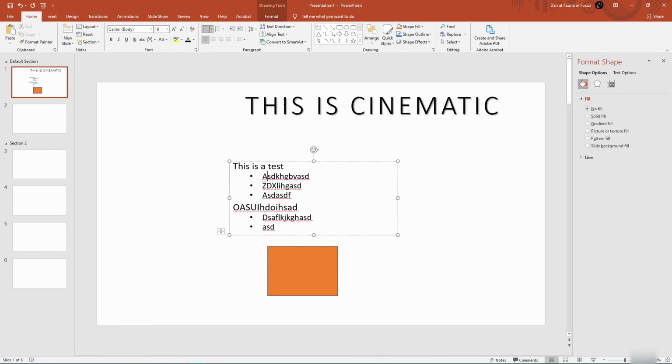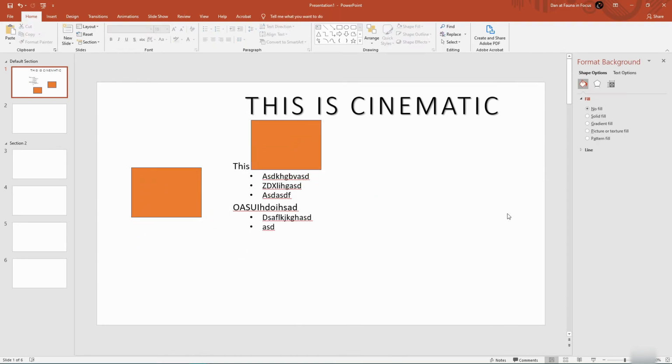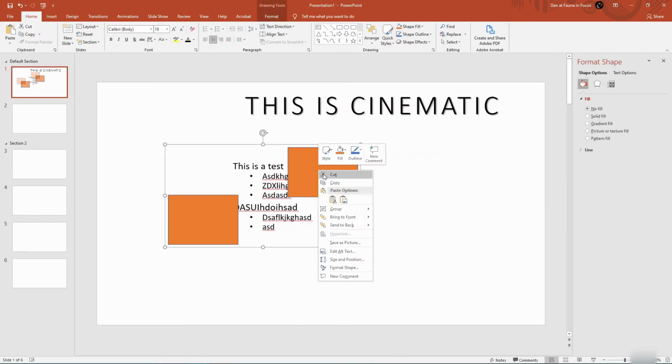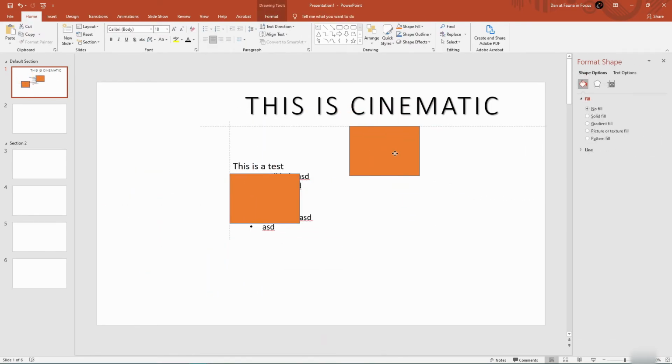Group, this is useful. So if you have multiple things together, you can go up here and group them. Oh, it doesn't let me do it with that. Might not work for text boxes. So let's just take two shapes. There we go. So we'll arrange these. We can group them together, and now they will act as one object, right? So I can move these together, forward, back as one single object.